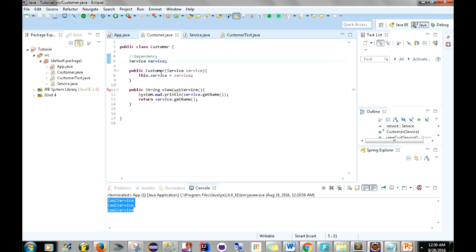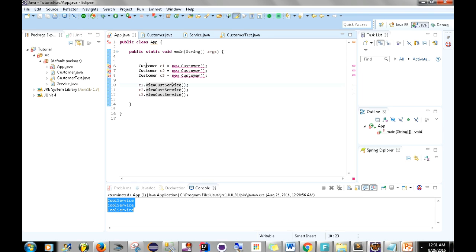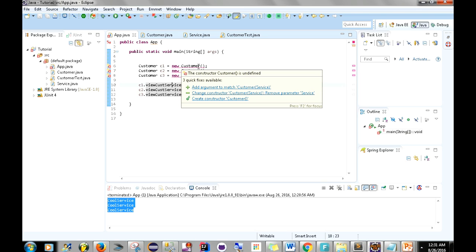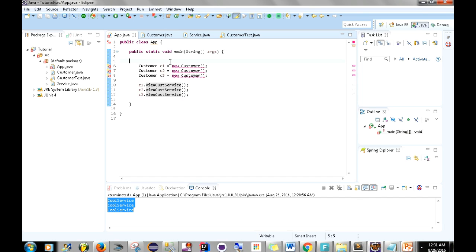So as you can see here, I've passed this service object. So now I'm allowing this customer class to take in a service object. Okay, and then I'm just setting this service, which I have up here, equal to the new service that is passed in. So if I go back to my application object, you see that we're getting some errors here. The reason we're getting errors is because this customer is now expecting a service, just like you see here.